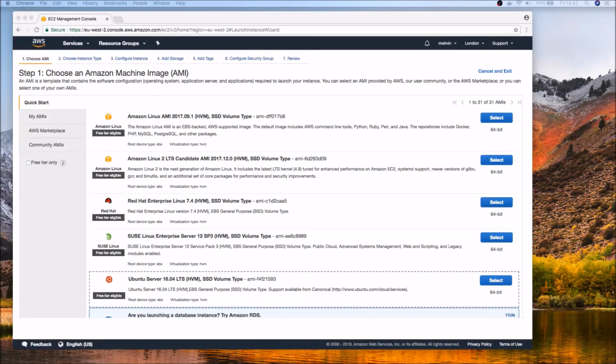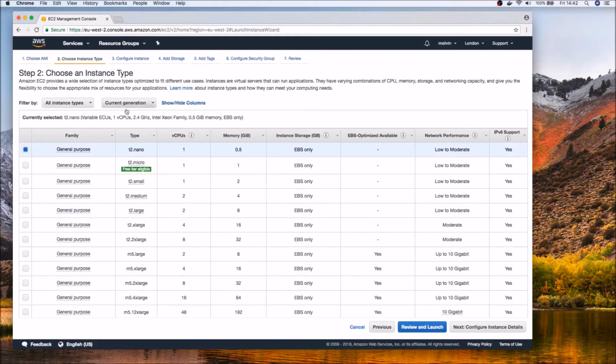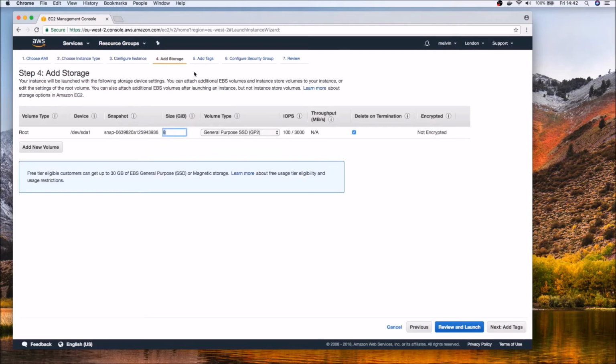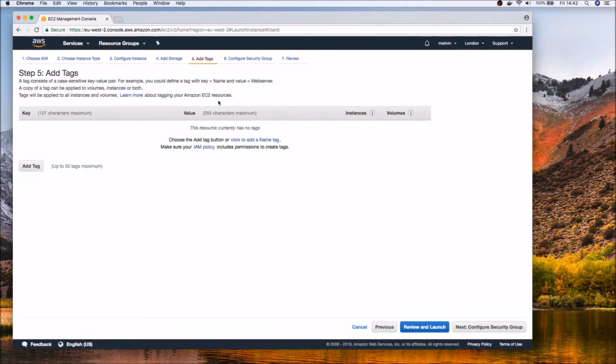Okay, so next on to the EC2 setup. On the node type, the AMI type, I've selected Ubuntu. Feel free to choose your flavor of Linux. So let's select that. The node instance type, I've just kept it as a T2 Nano, and that should perfectly be fine. Left the configuration details to its default, haven't touched the storage or the tags.